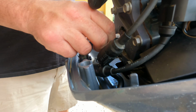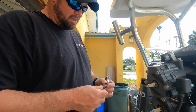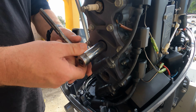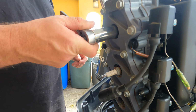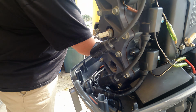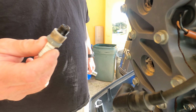Oh, it's kind of tight there. It needs a new one. While you have your spark plugs out, inspect them. Order new ones if you see that they need replacing. Like that bottom one did need some replacing, that's for sure. I usually just take a picture of what's in there and order the same exact ones.